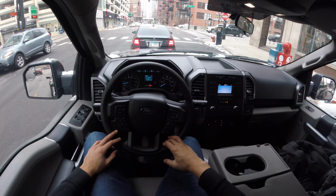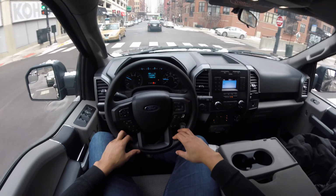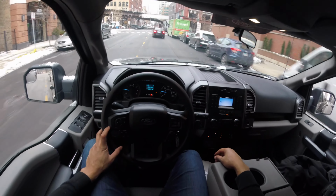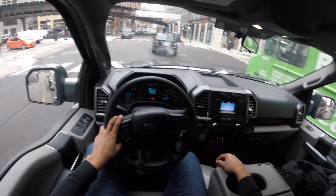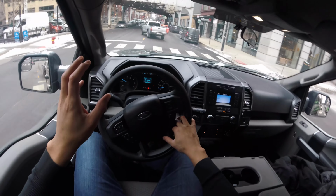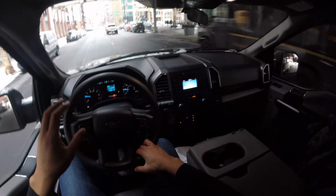All right, just gonna keep on driving through and see what's going on. I don't know what Snow Wet does, but she drives kind of like normal, nothing super impressive. All right, got to the stop sign and in Snow Wet mode, she does not turn off at the stoplight. She just keeps on going. All right, that's Snow Wet mode.